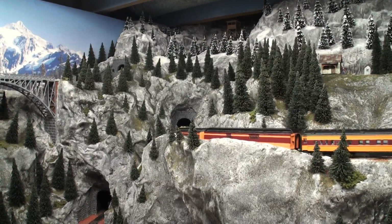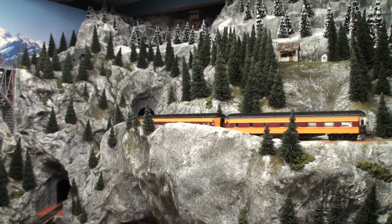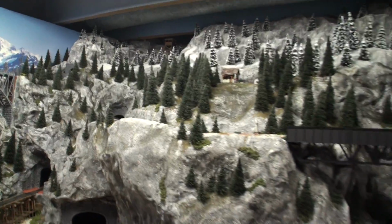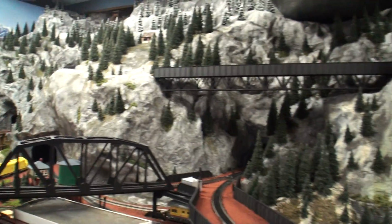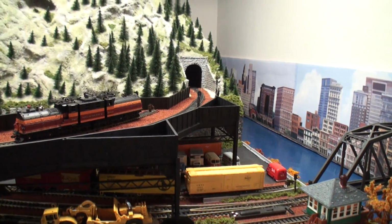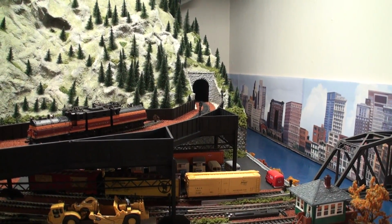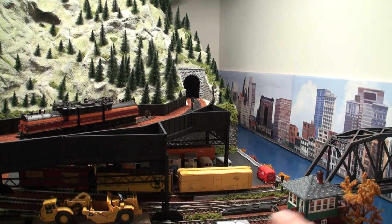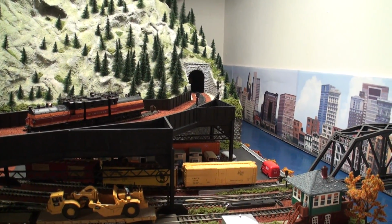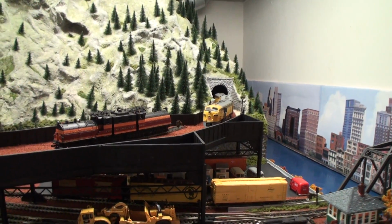So working there, you can hear the brakes clanging in there now. They're starting to heat up coming down the mountain. And he's back in the spirals again. It'll take him a few minutes, but eventually he'll come out over here, and he'll come out of the mountain over the Seattle terminal, which is in the mountain. And he'll come out of here, and this is called the Seattle Waterfront Trestle. As you can see, it takes care of the grade going down in, and also it's over the port of Seattle. This is where a lot of machinery gets shipped overseas, and we also receive machinery back for rebuild.